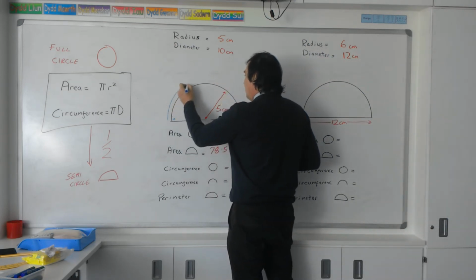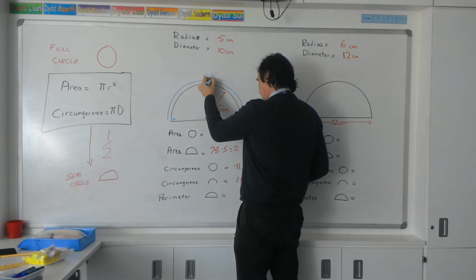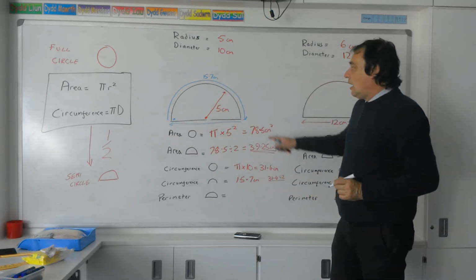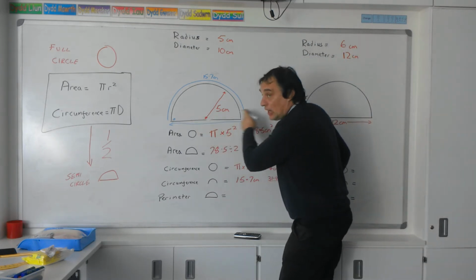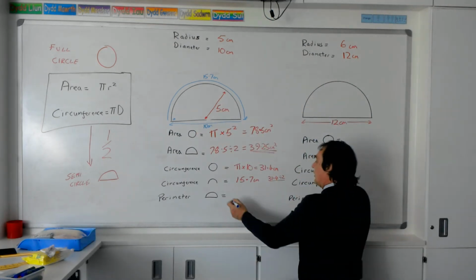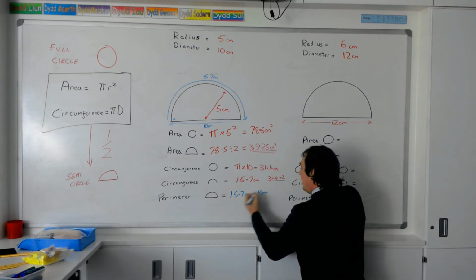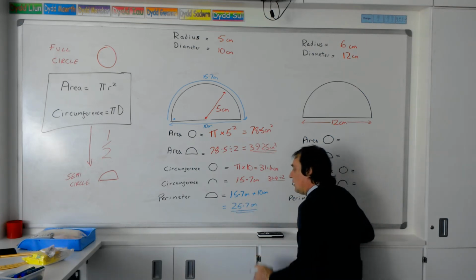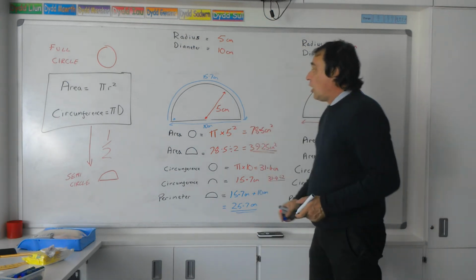So the perimeter is going to be this bit, which we've worked out here, which was 15.7. We're going to have to add on this piece here, which is all the way across. Now it's going to be 10. Because it's a diameter, it's double the 5, so this piece here is going to be 10 centimetres. So the perimeter is 15.7 centimetres plus 10 centimetres, and that gives you 25.7 centimetres. So that's how you work out the perimeter. So those are the 2 elements. We've got to just give them a circle with a radius.